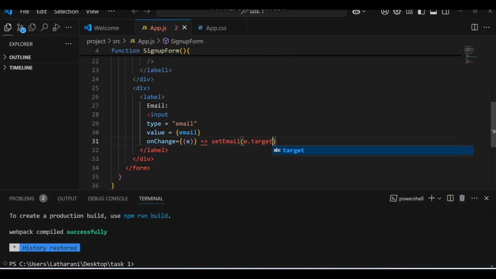It updates the state on change. Next, we close this division, close the label, division and form.